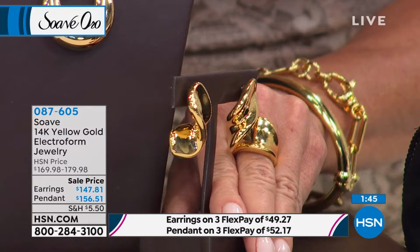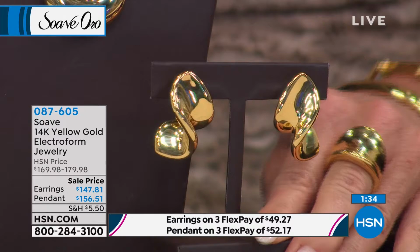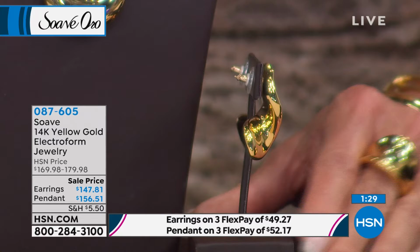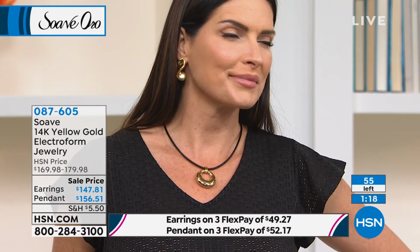You would go to a jeweler and say, I want something completely unique, highly reflective, but I want a movement on it. What could you come up with? Or a designer. And this is what they would draw out and make for you. I mean, that's honestly the exact look that you have. Earrings are almost gone. Pendant is almost gone. The actual pendant on here is coming in at about 1 5/8 inch in length. So it's a good modern version of that.